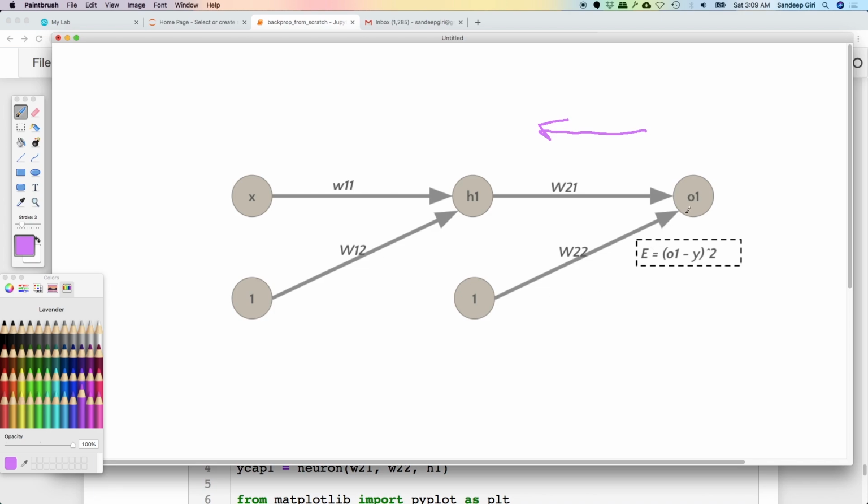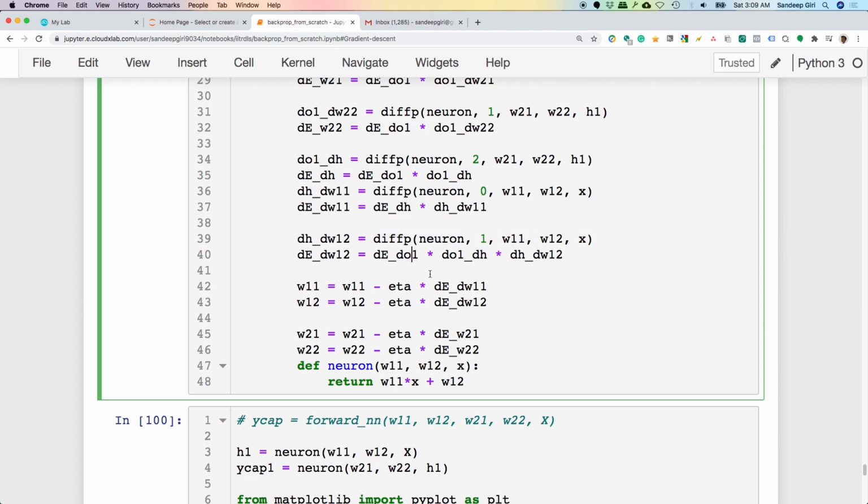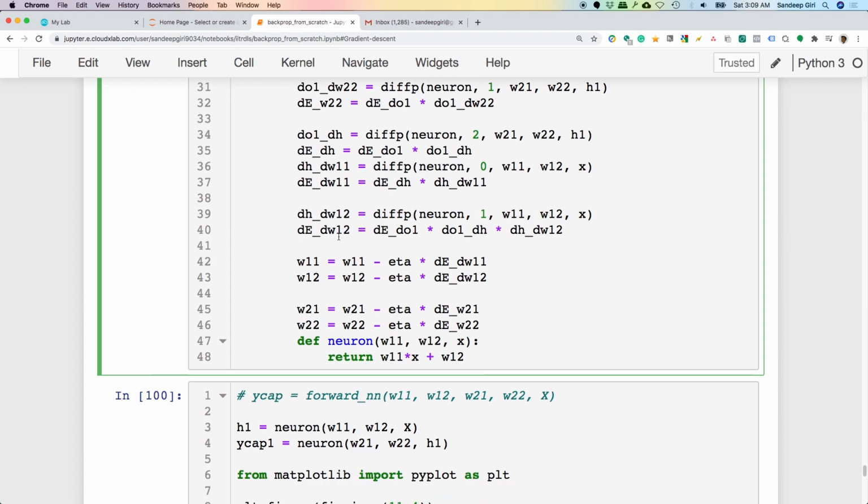Because the rate of change of this one we know, because we know this part, and the rate of change of this one we would only know if we know the previous one. So that's the way the back propagation works. Once we have calculated the rate of change of error with respect to each of the weights, then we can tweak the weights in an amount which is proportional to the rate of change of error with respect to each weight.